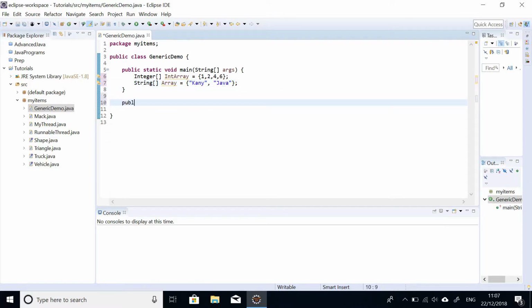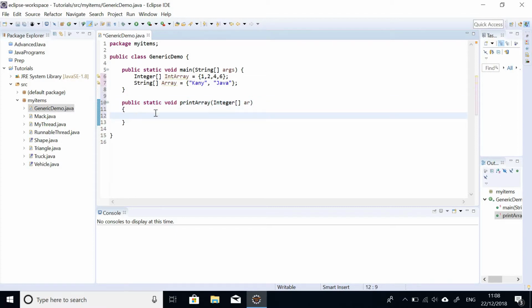So let's say public static void printArray. It takes an integer array as the argument.